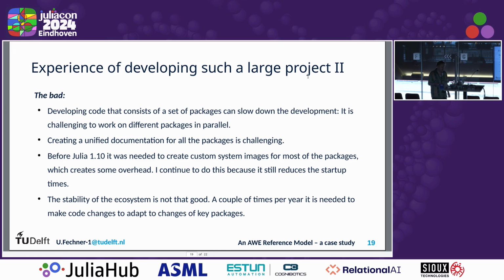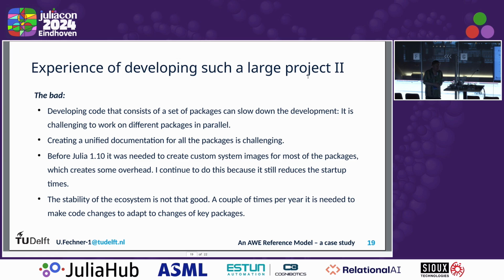Here, the custom system image. In all bigger packages, like KiteModels or KiteControllers, I have a script create system image. It creates a system image that includes all packages that the package I'm developing depends on. So I can use Revise to work on the current package, but all the dependencies are in the system image, so I can quickly restart Julia if required.